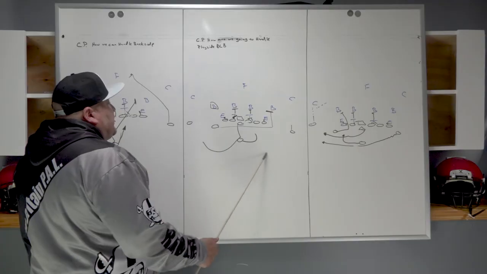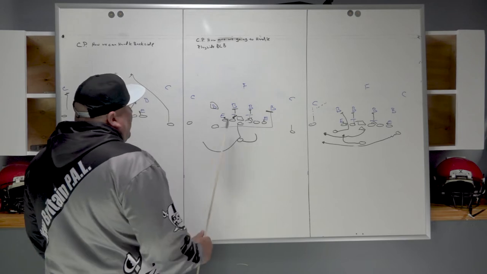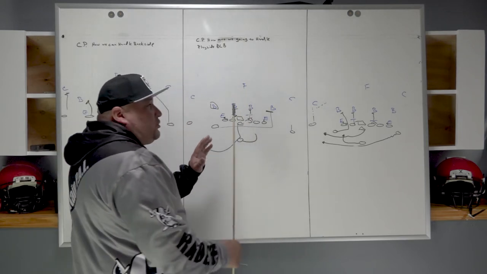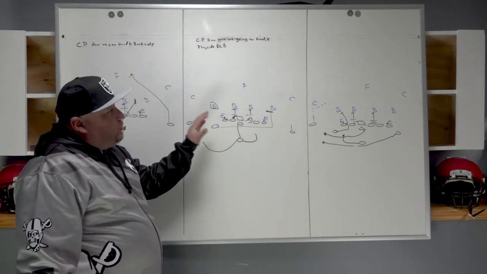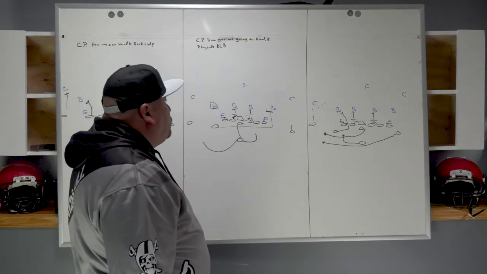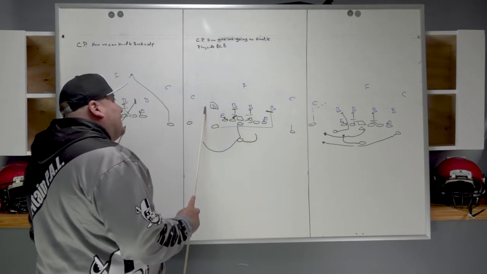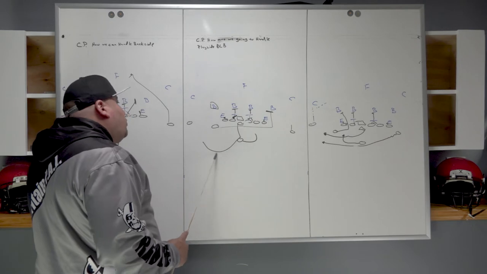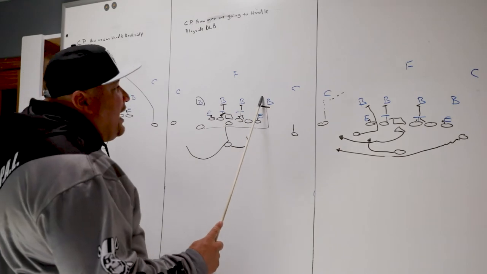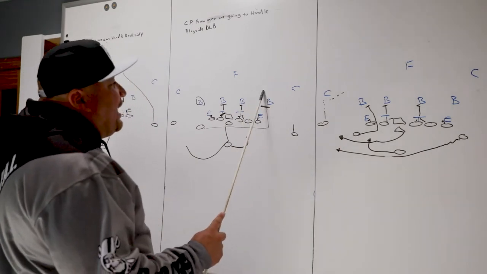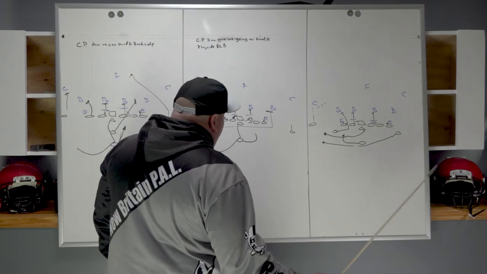The second play is the one-back pro inside zone play, which is very similar to the isolation play against the even front. This is where game planning and knowing your offense comes into play, because you need to understand how you're going to handle these situations. The difference is we are going to leave the outside linebacker free because we're going to hold them with the fake of the quarterback. The other problem is how do we handle the play-side outside linebacker — there are a couple of different ways we could get there.